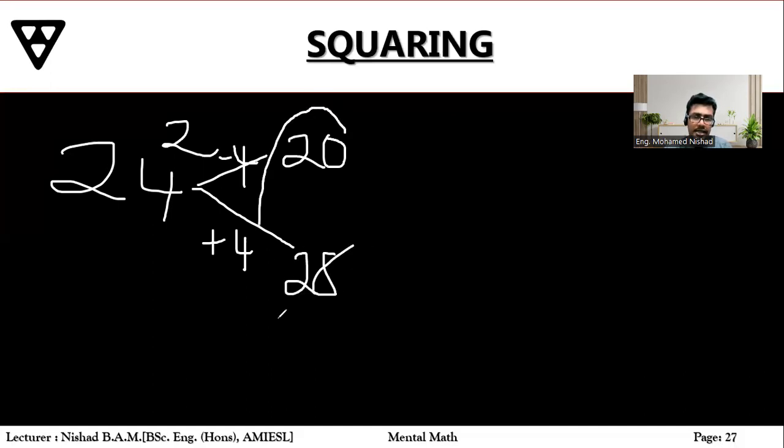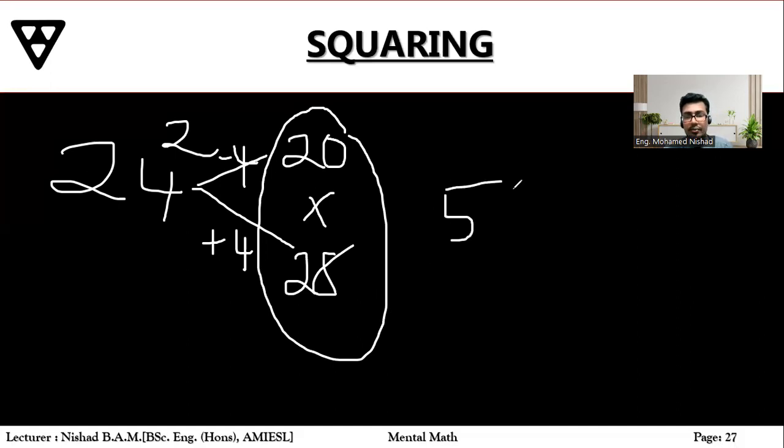Now the next step is we have to multiply them together, this and this. If you multiply that 28 by 2, it will be doubling that number. So 28 times 2 is 20 plus 20, 40, plus 8 plus 8, 16. So then it will be 56. We know that 56 is the answer for doubling this 28, but we have a 0 over here. So the answer will be 560 for the multiplication of this and this, right?